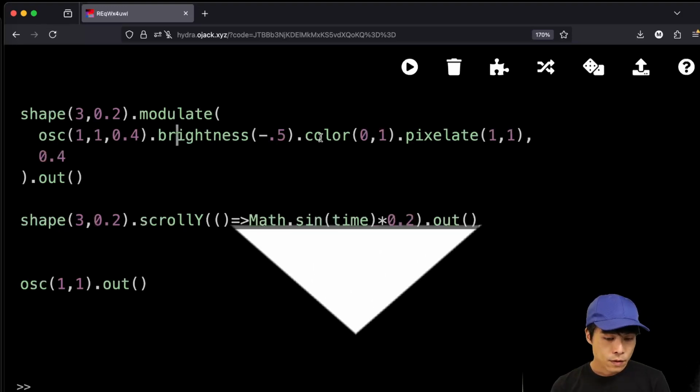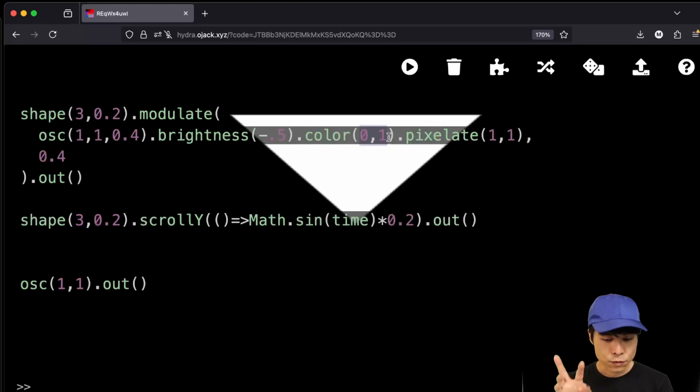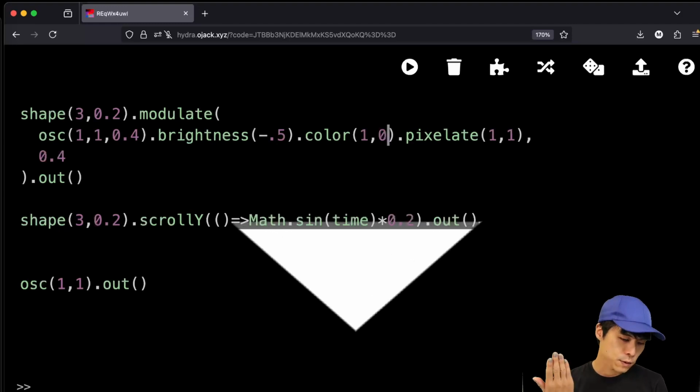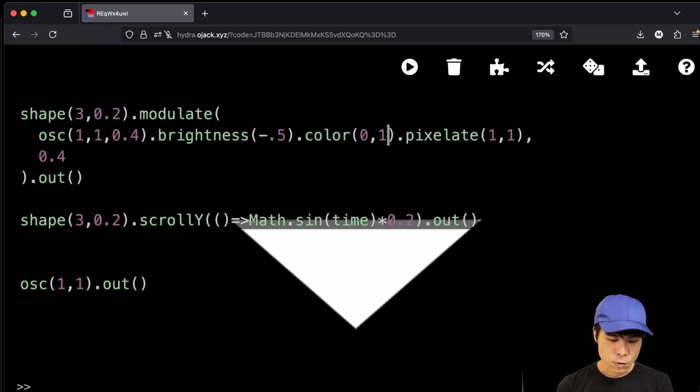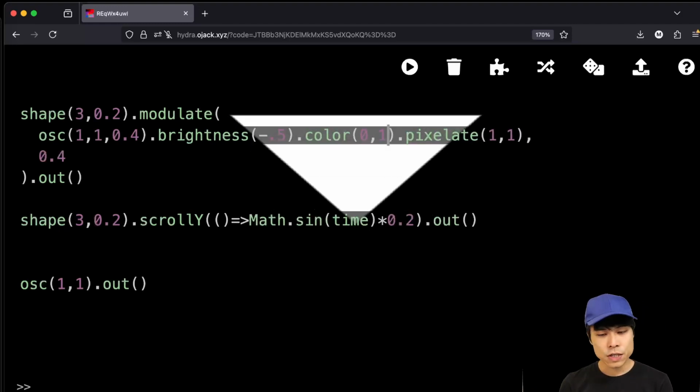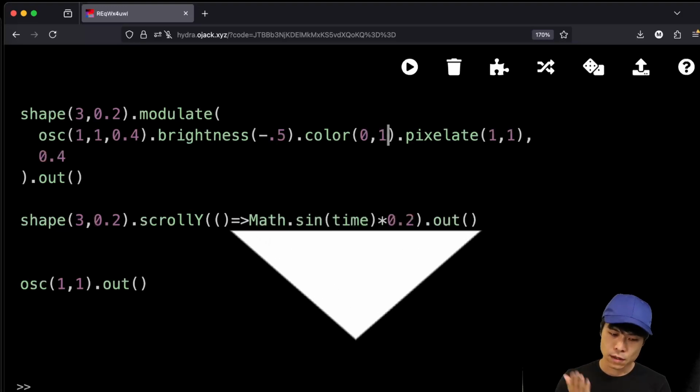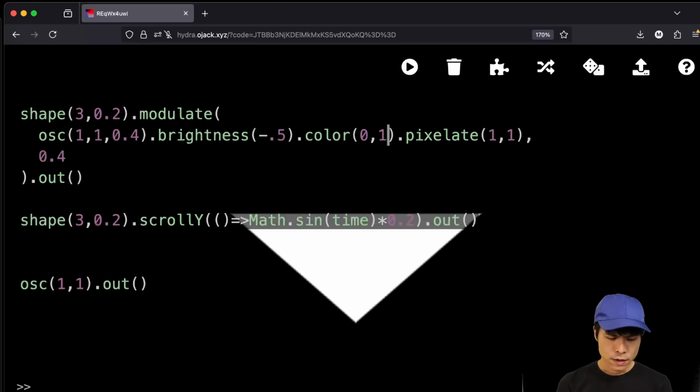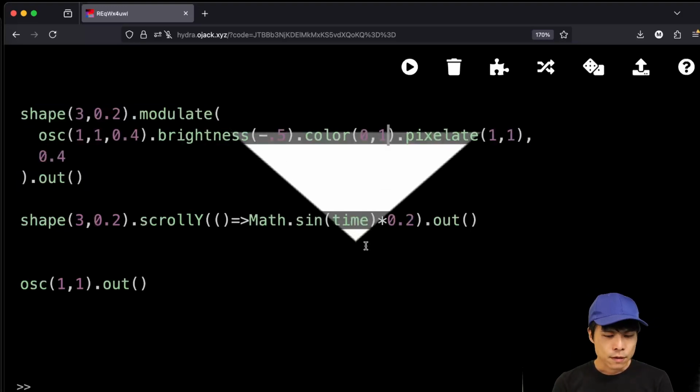And the way I changed it is to flip the color from 0, 1, which was for horizontal movement, to 0, 1 now, because now we're keeping the green channel, which corresponds to Y, shifting in modulate. So this would do the same thing.